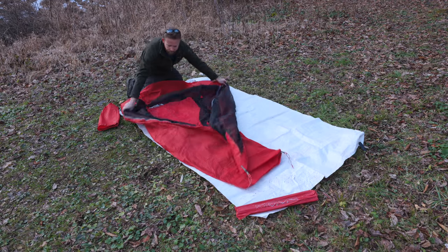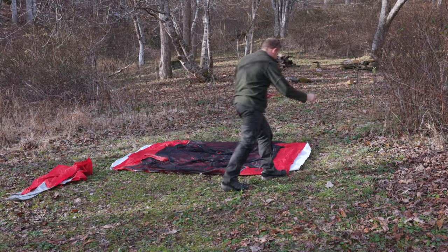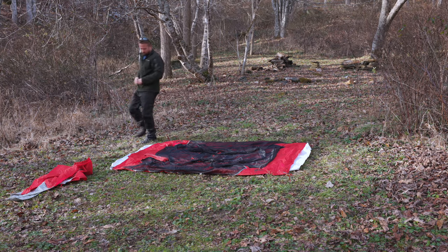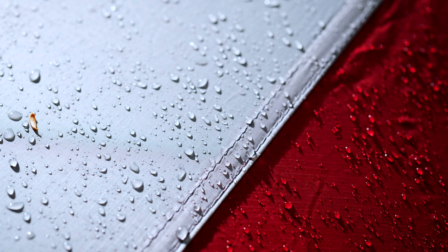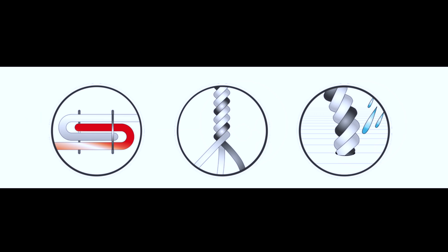To be honest, I'm very interested to see how well this tent performs because MSR does things differently with their tents in regards to making them waterproof. They do not seam seal their tents like most companies do. They have a proprietary manufacturing process, the way that they put their tents together, that prevents them from leaking, or so the company says.